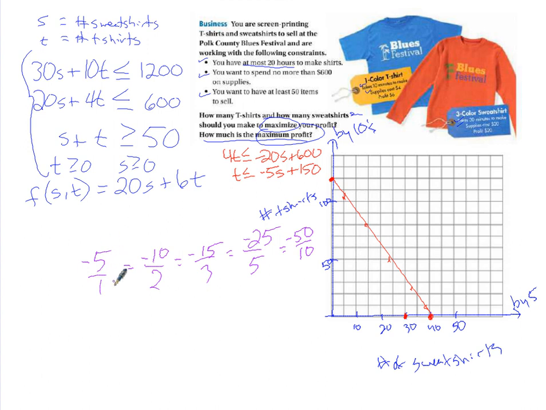You don't have to use the number that you see. You can make it match your graph. My graph is going by 10s here and by 5s here, so it makes sense for me to use this as my slope instead. So now here I am all the way up here at 150. I can get back on the graph by going down 50 and then right 10. Now I have an actual dot that definitely exists right there on my graph. I'm graphing using red, so I'm going to change this little purple dot to a red dot. And I have my s-intercept down here. That's all I need. Now I can graph it.